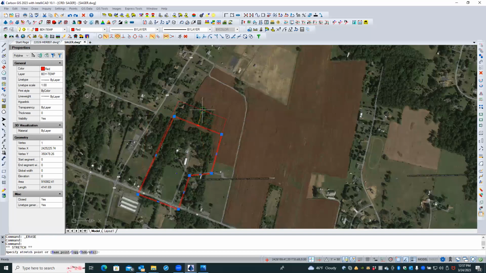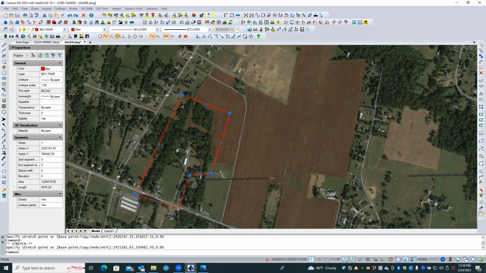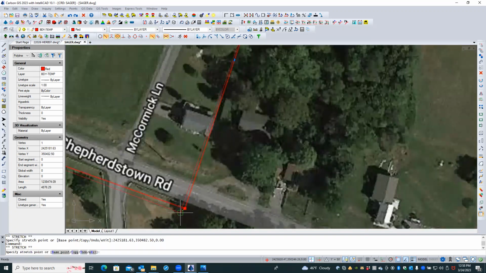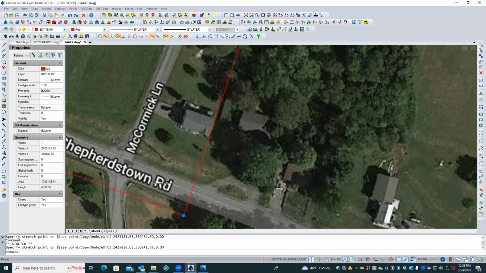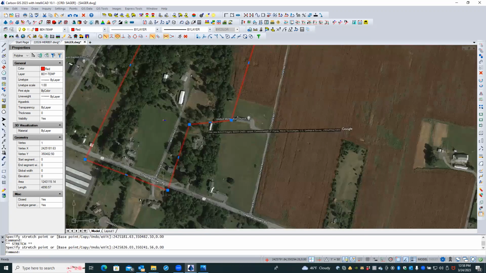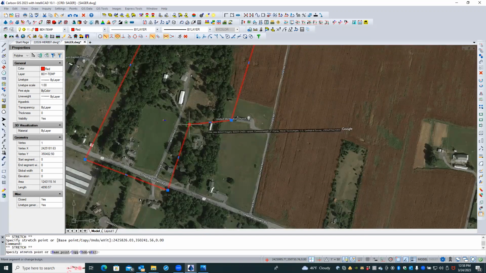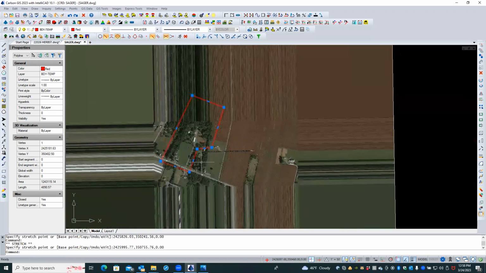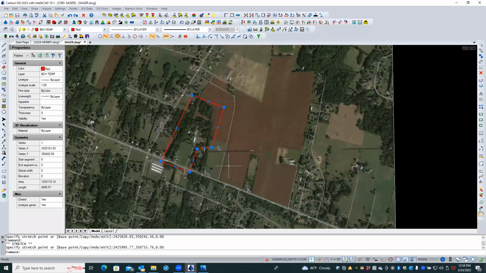Just for yucks, because I can see that tree edge up there, I just want to make sure we've got enough. He can trim those off. So you want to make sure you're across certain features like there's the roadway. That way he'll be able to recognize contours that are crossing the road. And if he ever found out he needed more there, he can always come back to you later and you can come back to him as well.